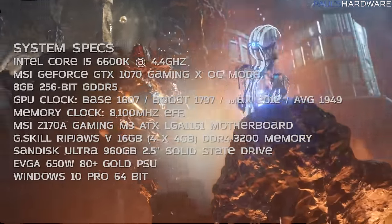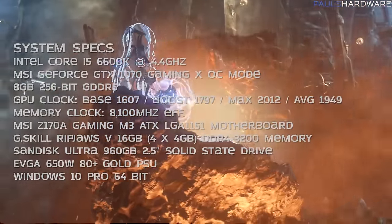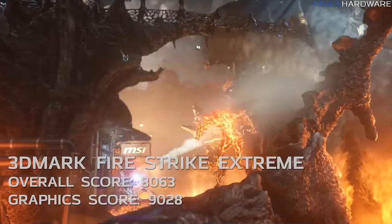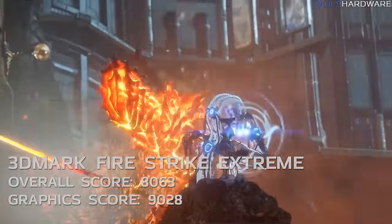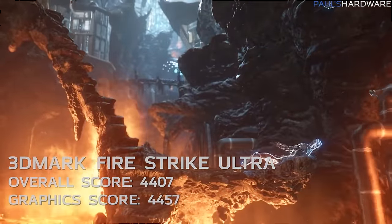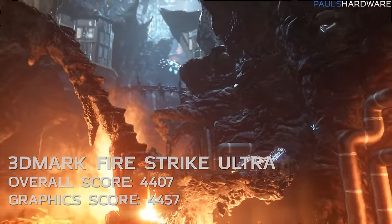We'll start off with 3D Mark tests. These are, of course, canned benchmarks, so that runs them and I get a score. Firestrike Extreme hit 8,063 overall and 9,028 on the graphics. Switching up to Firestrike Ultra hit 4,407 overall and 4,457 with the graphics.